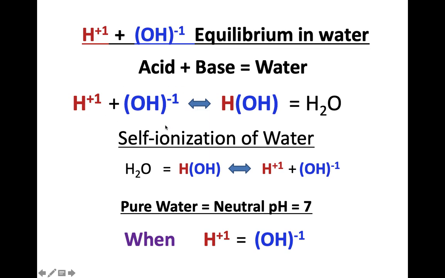Okay, so what's happening in water, plain water, is that all of it is not water. A very, very small amount of it is water breaking up into H's and OH's. Now, yes, it's true. The H and the OH combine and they make water. But in water, a very small amount is going the opposite direction. That's what's called the self-ionization of water, where you have the water breaking up into the ions.